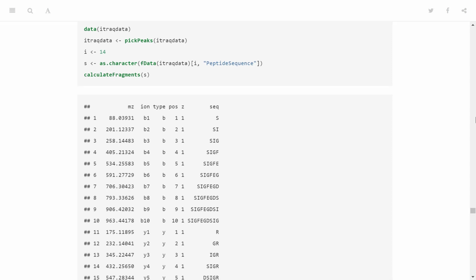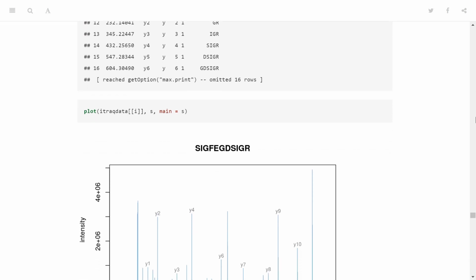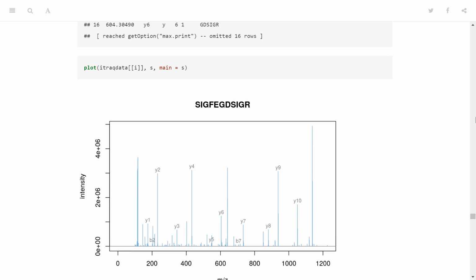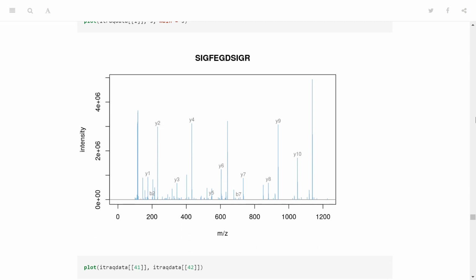Now we happen to have a spectrum that we know matches this peptide, so we can plot the spectrum in this raw data set. We can plot it and also provide the sequence, and the software here will annotate the spectrum. This happens to be an iTRAQ 4-plex, so here these are the 4 reporter ions, but the software will annotate the spectrum automatically.